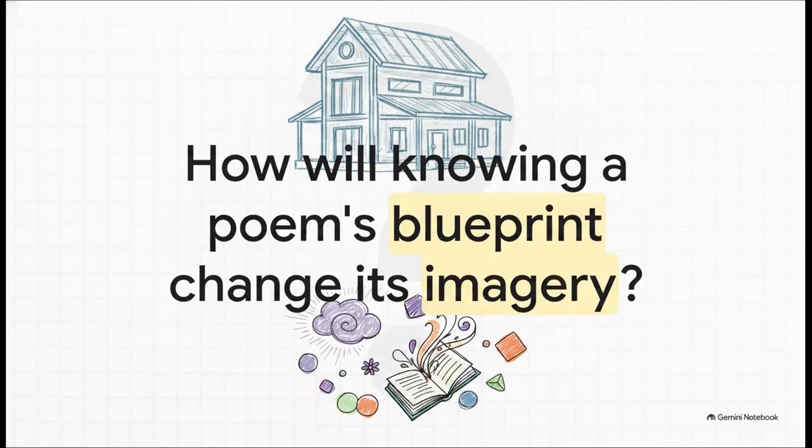As we wrap up this explainer, I want to leave you with one final thought for your next reading assignment. How will recognizing the specific architectural blueprint of the very next poem you read completely change the way you experience its vivid imagery? Seriously, think about it. When you know the shape of the house, the decorations inside just make a whole lot more sense.